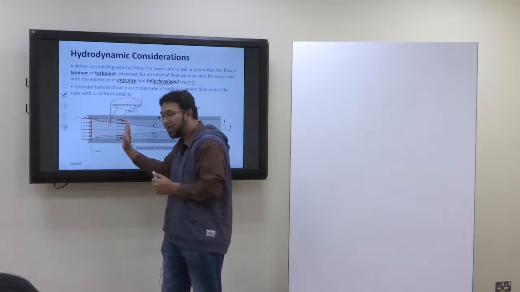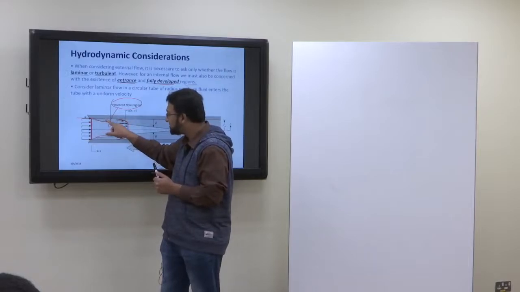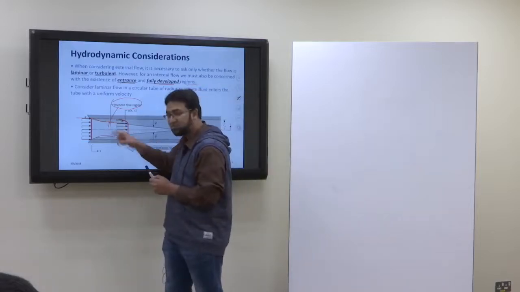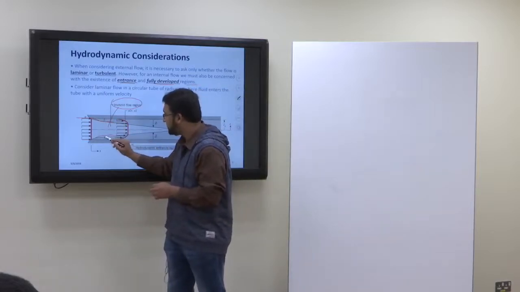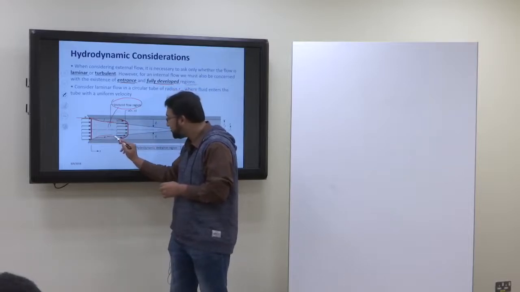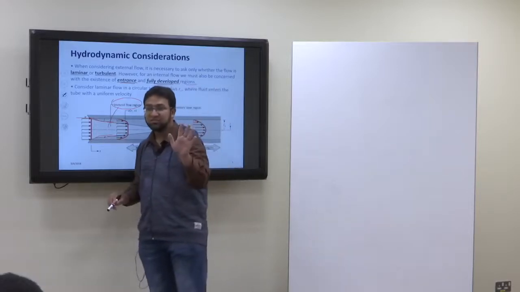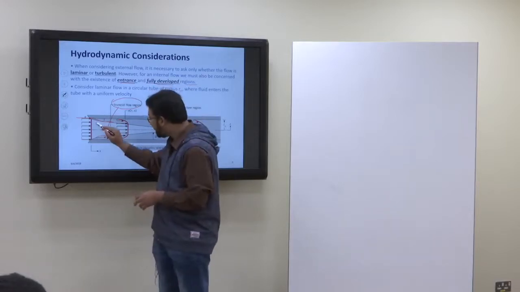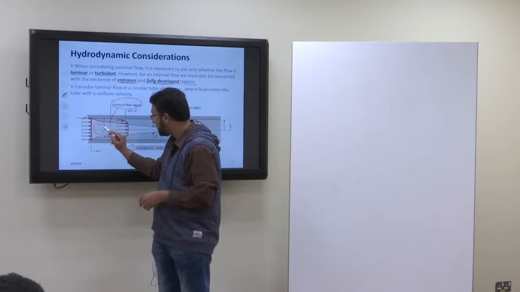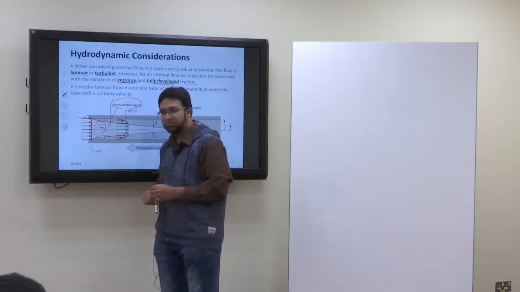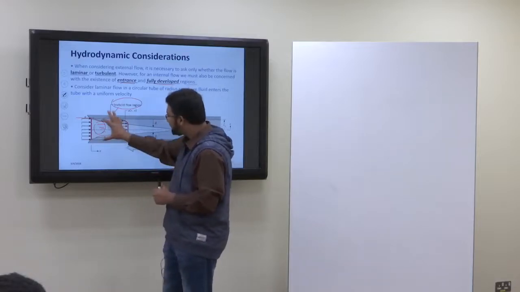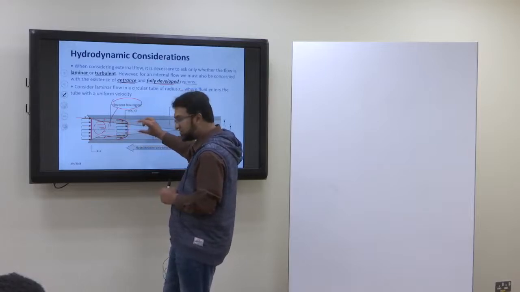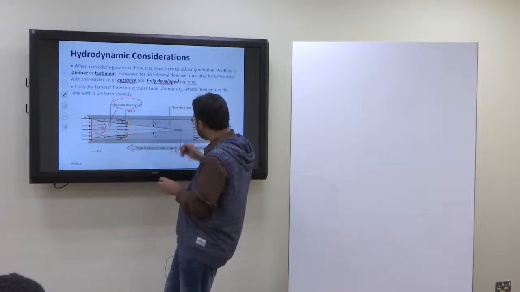But once it enters into the pipe, now there is a velocity variation in this region, right? And velocity variation in this region. So this region where the boundary layer is developing is no more an inviscid region. So viscosity effects are there now. But the center portion still has uniform velocity, right? And this is inviscid. But as the boundary layer keeps on developing, the inviscid region keeps on decreasing until a time comes when the inviscid region finishes.